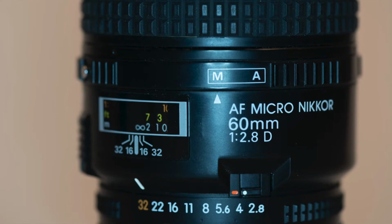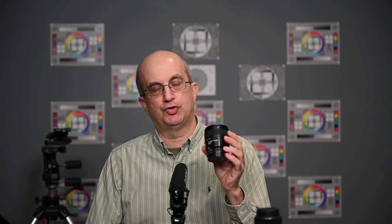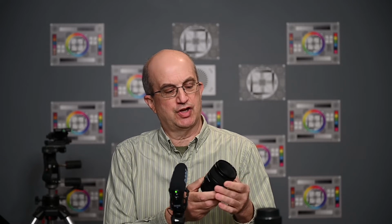Okay, another screwdrive lens I looked at is the Nikon AF Micro Nikkor 60mm 2.8D. It has a manual autofocus switch like the AFS lenses do. However, of course, you don't have autofocus since this is a screwdrive lens. If you have it set to auto, you can turn the focus ring, but nothing happens. The focus mechanism doesn't engage. If you have it set to manual, you can then focus the lens. You have all your focus aids. And again, since it has an aperture ring, it must be set to its minimum.